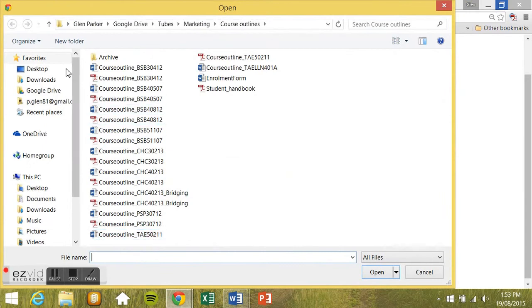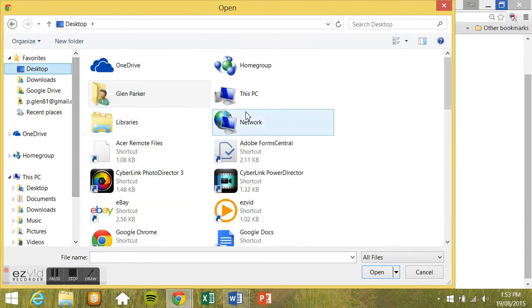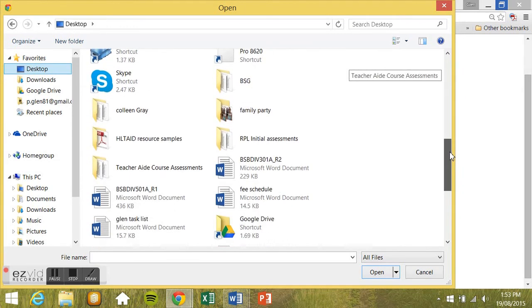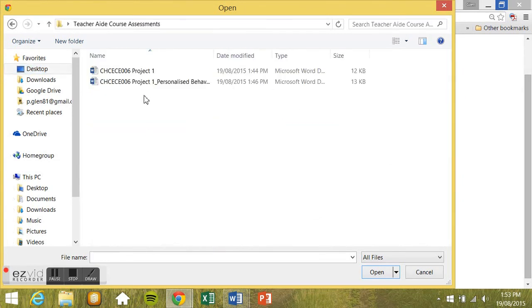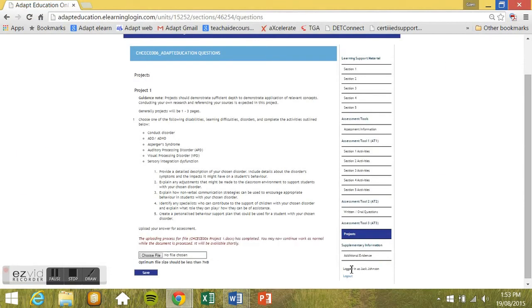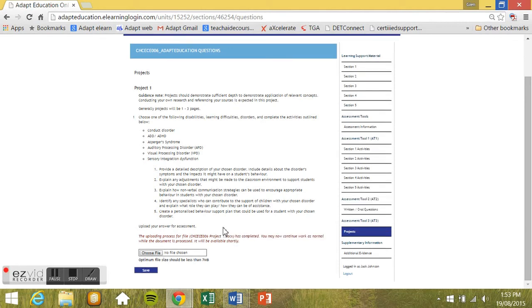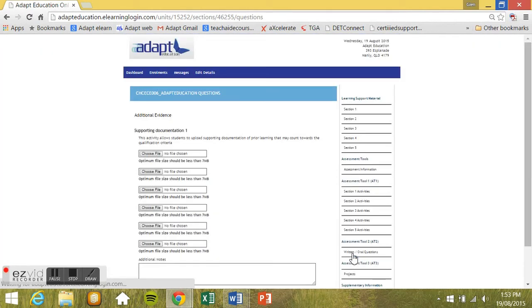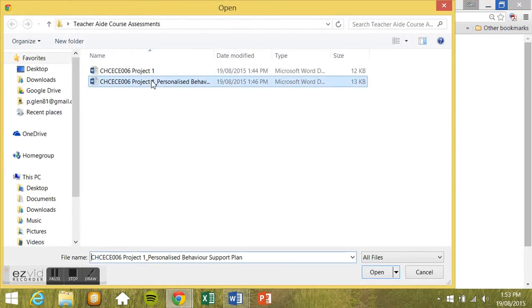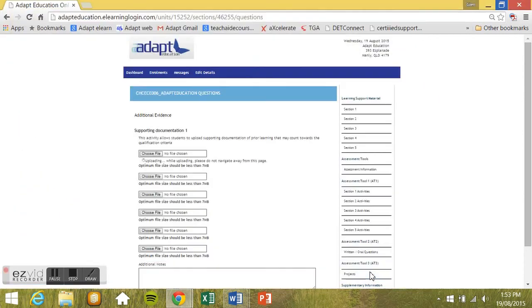Once you have completed the project, you will upload it by clicking on the Browse button. Simply navigate to the location on your computer where you have saved the document and click on Save. You will see a red acknowledgement message come up on screen. Now, some people may have completed their project with multiple documents. If this is the case for you, you will need to go to the Additional Evidence section. And following the same process as before, click on the Browse button and upload any additional documents that you have.